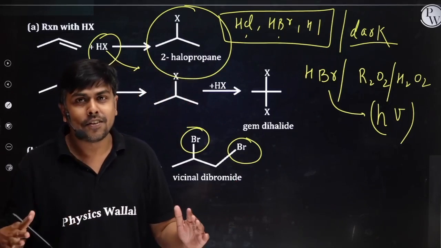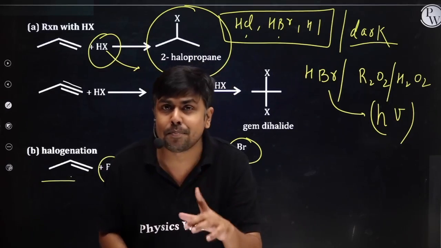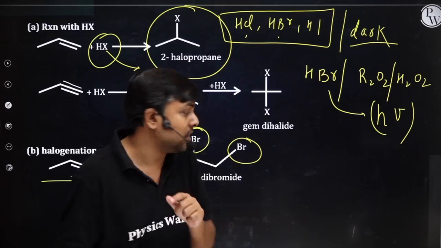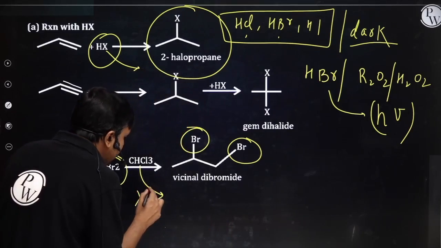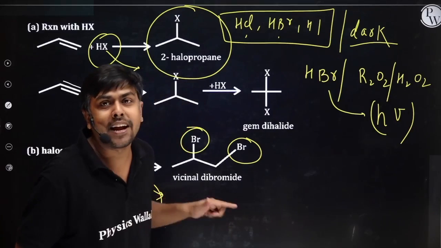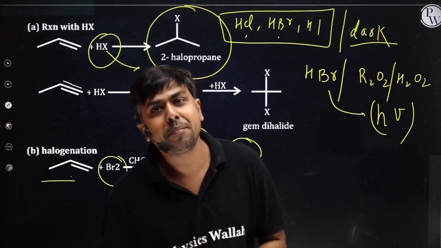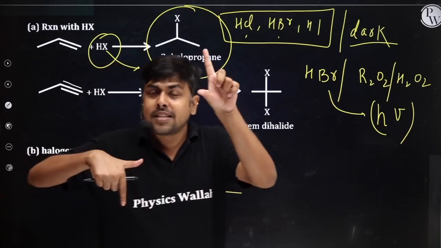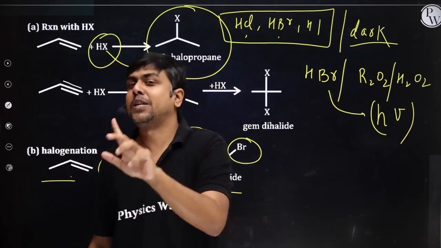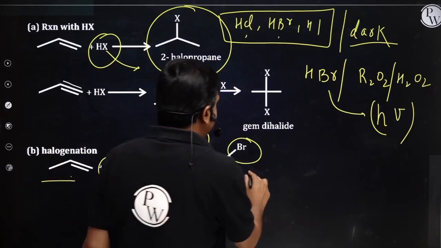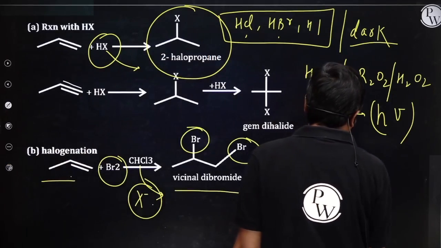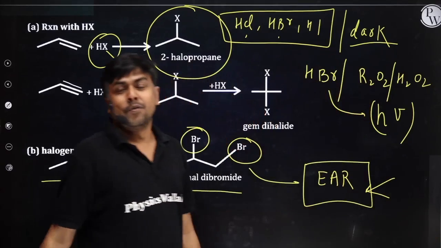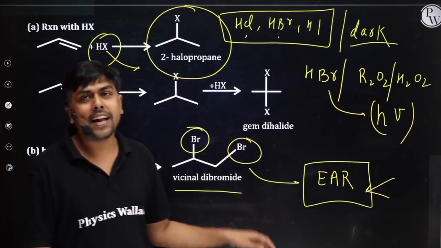Am I clear? First, we'll have the formation of a 3-member cyclic ring, the cyclic halonium ion, and then the nucleophilic part X minus will approach from the back side, and I will have the formation of the vicinal dihalide system, with both halogens anti with respect to each other. This particular reaction is referred to as electrophilic addition reaction of alkene. We have studied it, right? We can synthesize dihalide through this.